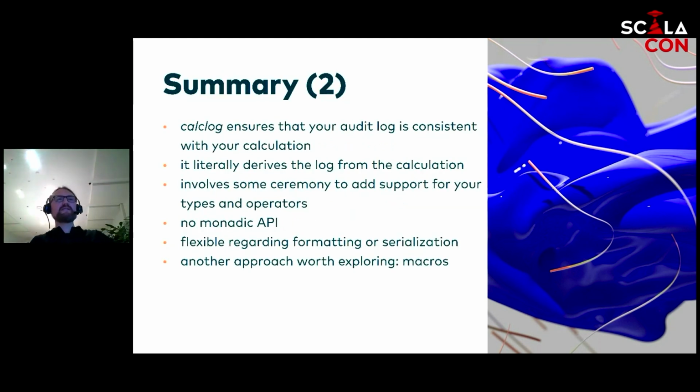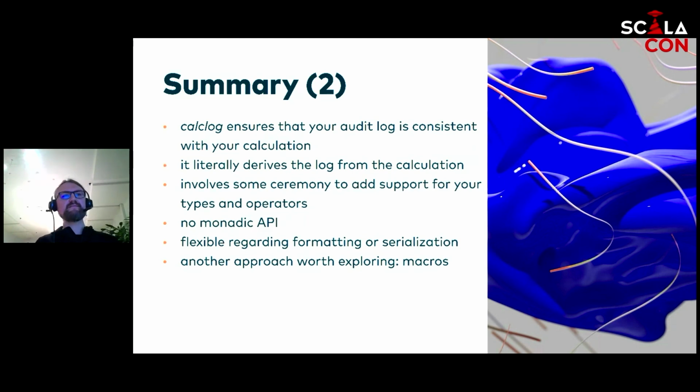And calclog is an alternative approach to that, which ensures that your audit log is really consistent with your calculation. Because calclog really derives the log from the calculation. It does involve some ceremony to add support for your own types and maybe for operators that are not yet built into the library. But if you don't want a monadic API for this kind of stuff, then this is what you get. And it's also really flexible regarding formatting or serialization.